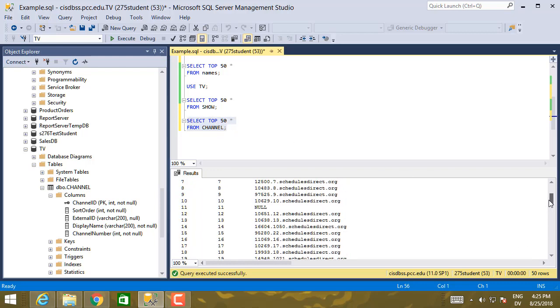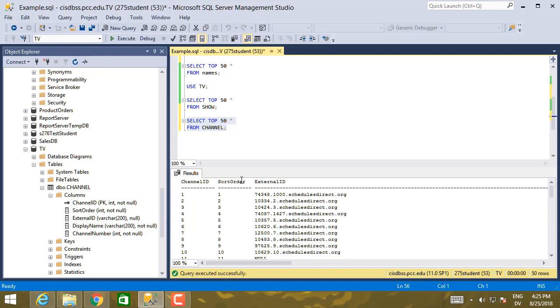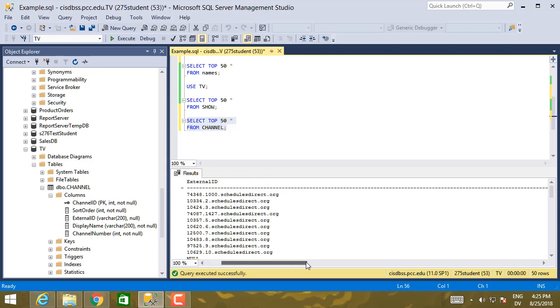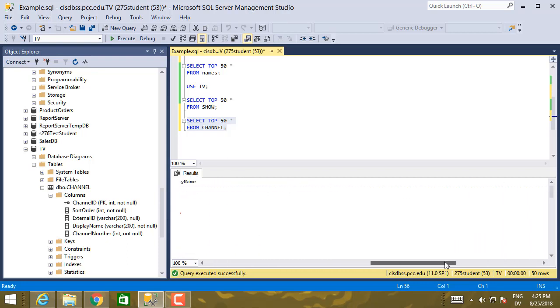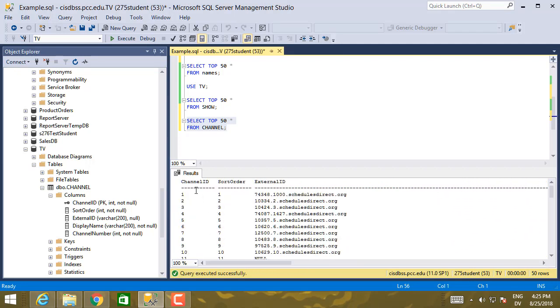Here are the columns I get back. There's a channel ID, a sort order, an external ID, and then display name, channel number. And I see that this set of columns matches the columns that are listed here.